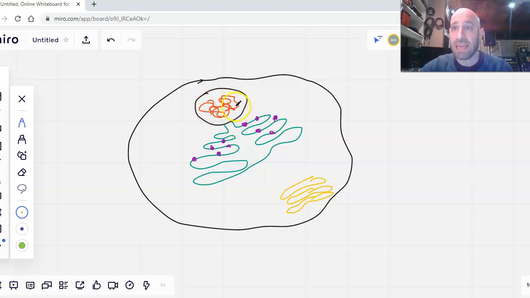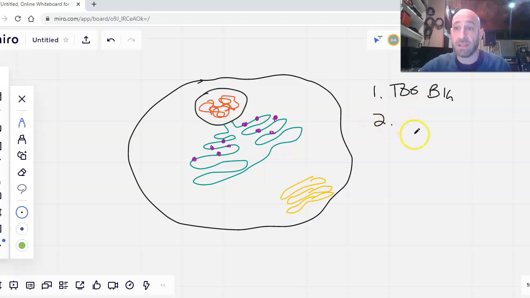Now the DNA cannot leave the nucleus for several reasons. So why can't the DNA leave the nucleus? Well, first off, it can't leave the nucleus because it's too big. It is a double-stranded molecule. It is really long, and it's just a large molecule. So imagine a doorway that's too small to get out of. You might want to get out of there, but you can't.